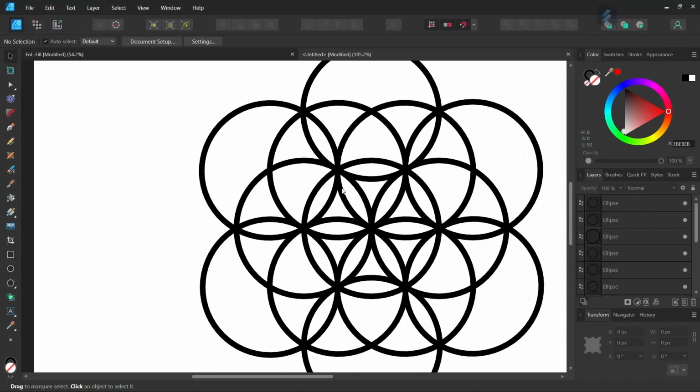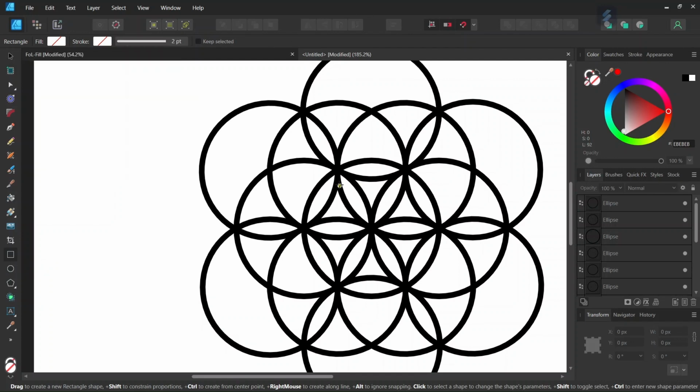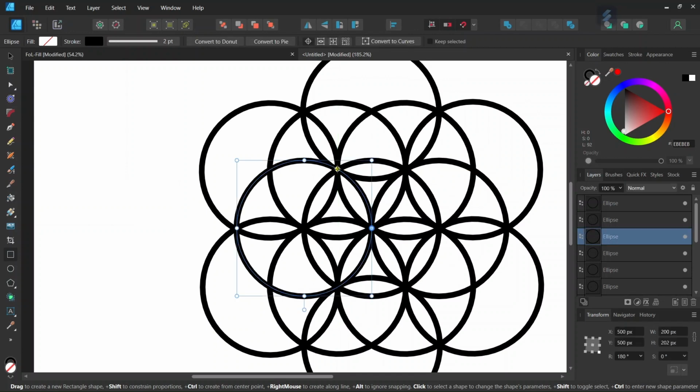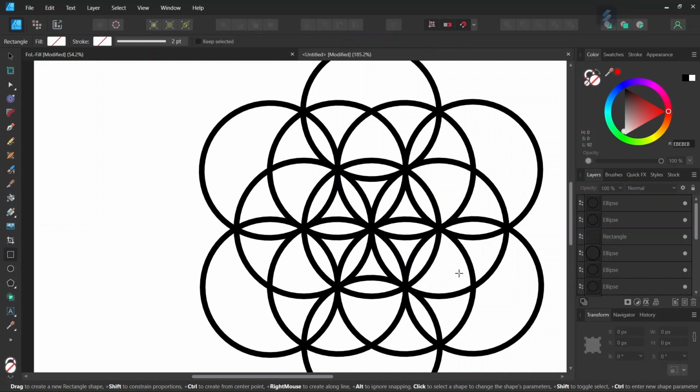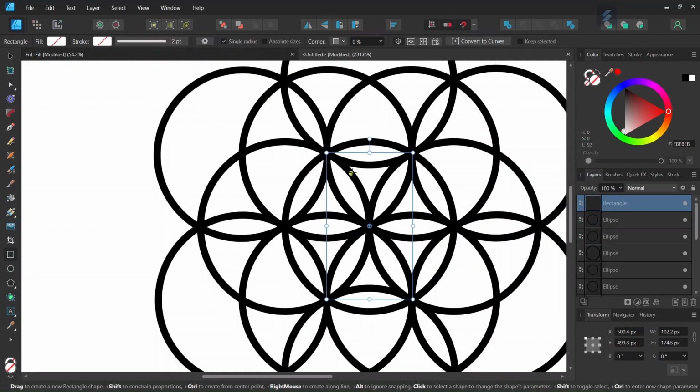So the tile is going to be located from this intersection here to this intersection here. And we are going to delineate it with the rectangle tool. So we take the rectangle tool, we set the fill and the stroke to None, and then we draw a rectangle from the intersection here to the intersection here. And then we select the rectangle. We make sure that it is positioned correctly.